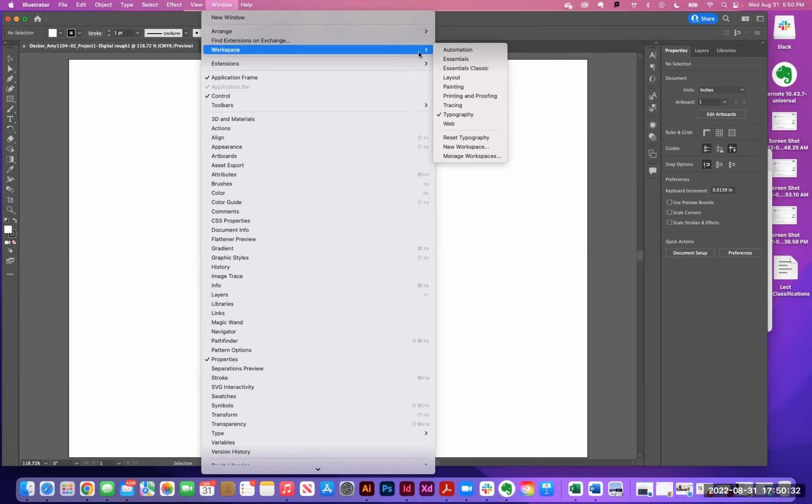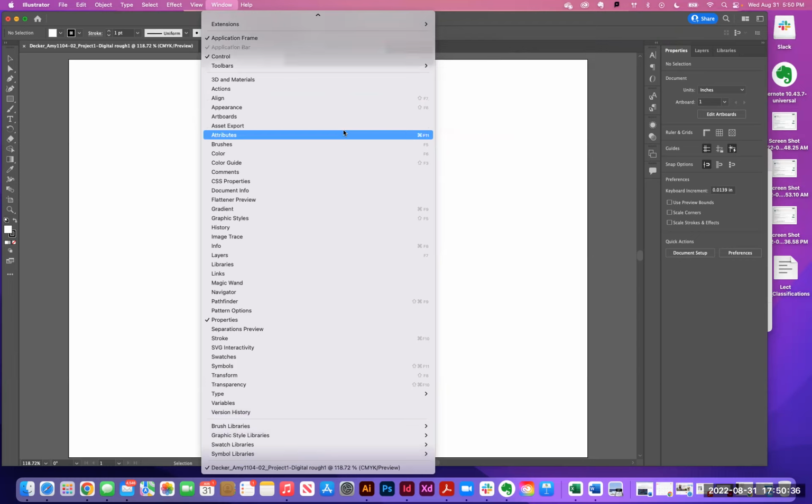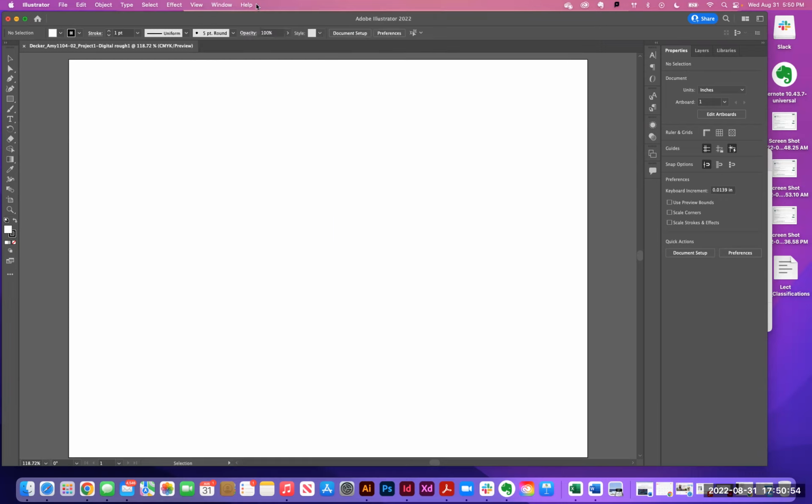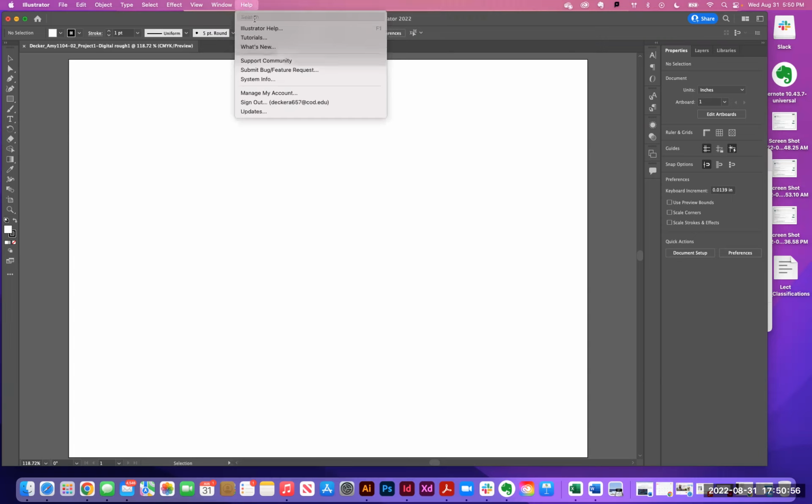And then there's a break and then it says brush libraries. And it only goes as far as symbol libraries. And then usually, because I've used Illustrator before, it's somewhere in the top right corner where you can switch between workspaces. You can go to the Help tab and there's a search bar. Maybe you can try typing it in there. That's a great idea. So in the help bar, just type in the word workspace.